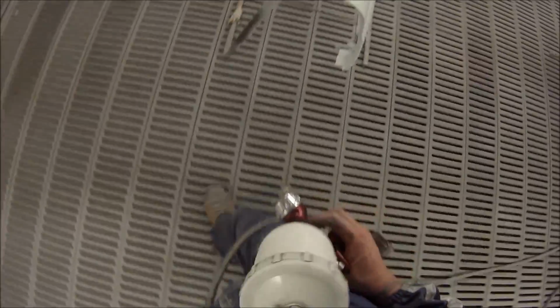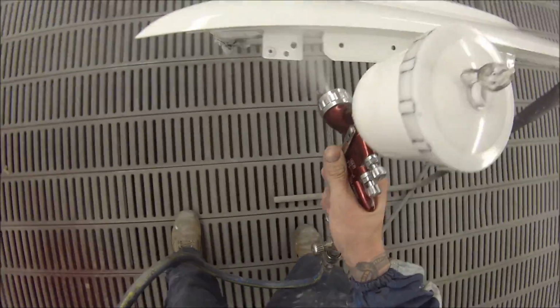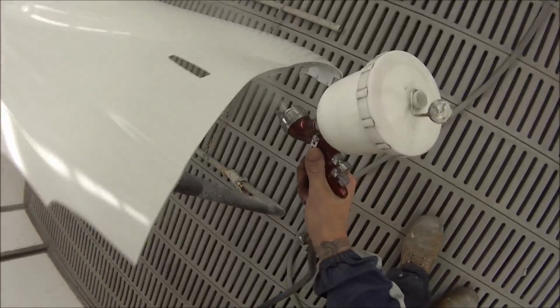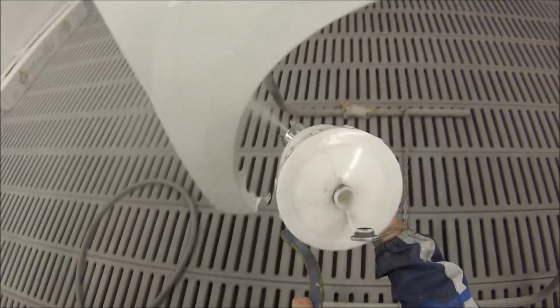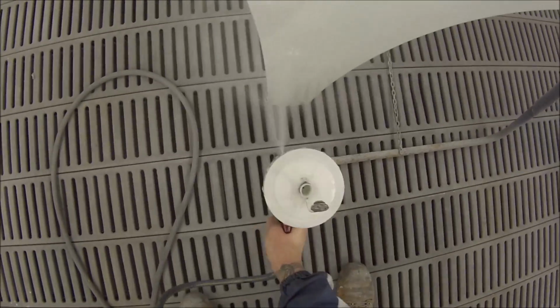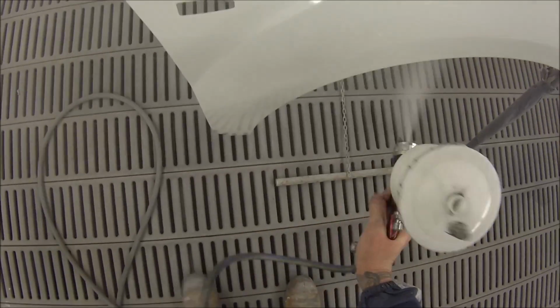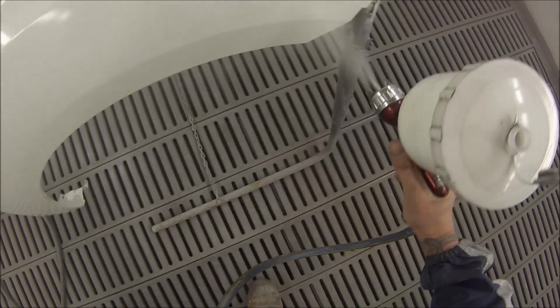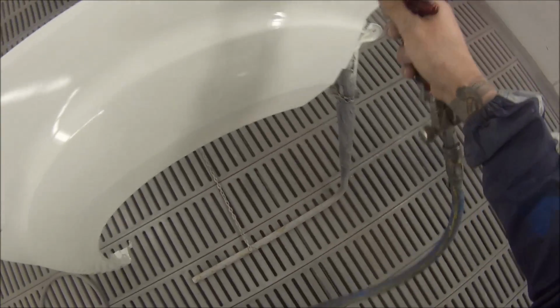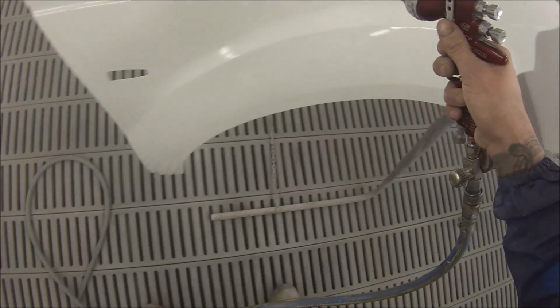So I come straight back over to this bonnet. The manufacturer's specifications to paint this 2K VOC topcoat is just one coat and then another coat straight away. I prefer to leave it for maybe 1 or 2 minutes, but they do say, because it's a VOC, it's extremely thick and you get really good coverage out of it, just put one coat on and then straight away put your second coat on and that job's finished. But I do like to give it a minute in between.